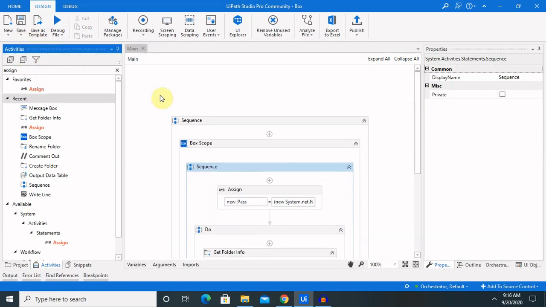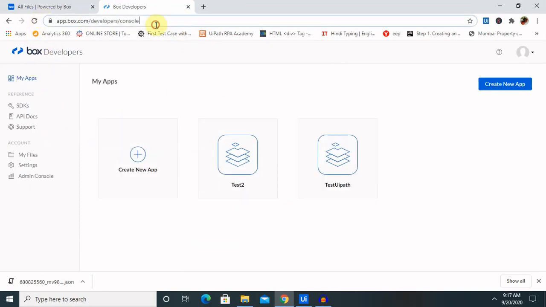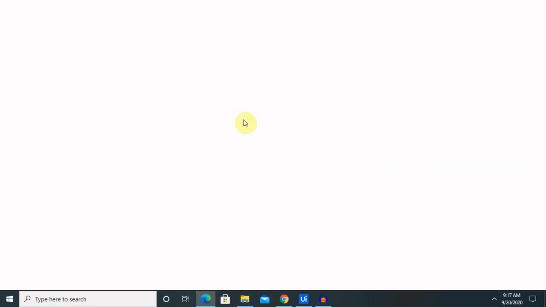So basically it will show us that our configuration is perfectly done, and once the configuration is done, we will get the folder name on our message box. So let me sign in first and then run the code. Save this, and once it is saved, let me sign in first. Once it is signed in, it will automatically jump to this browser. On this browser, it will run my code and provide the response.